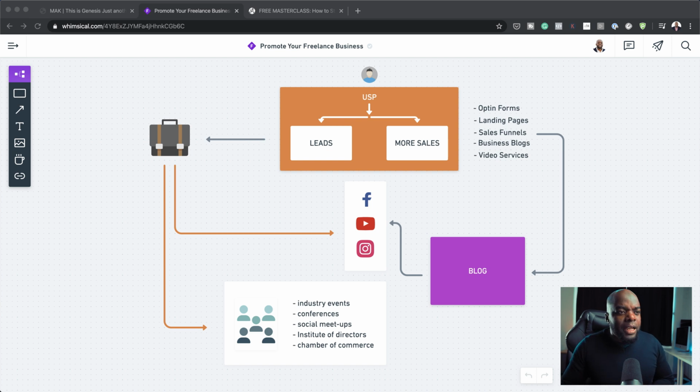So, moving on, I think I've emphasized the importance of the blog. Now, as well as the blog, if you take a look here at this diagram, you can see we have an arrow pointing to social media. It's very, very important to also be active on social media, because pretty much the majority of people are on Facebook. A lot of people are on YouTube and, of course, Instagram. So what you want to do is create a Facebook business page. Your Facebook business page is very important, because every time you finish working on a project, you want to go in there, put your project in there, and also talk about it now that you've completed it.